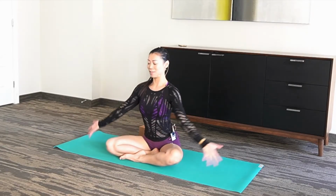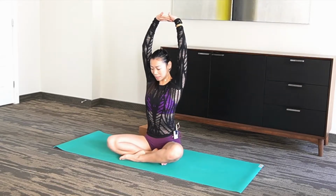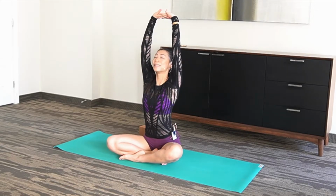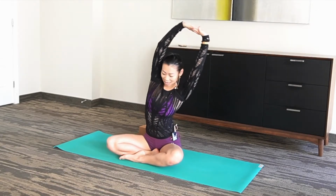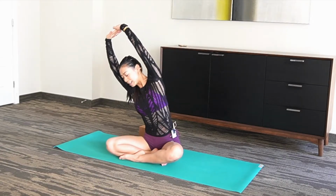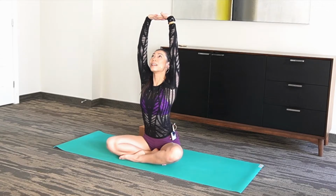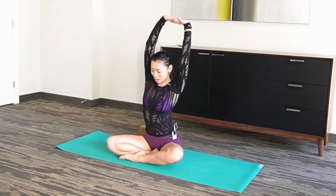Let's take a deep breath in, reaching the arms up. Interlace the fingers. Turning the palms up, stretch through your elbows. Press the palms upwards. We're going to tip from side to side. Tip over to the right. Inhale to center. Exhale to the left. Moving with the breath. Inhale, lift through center. Exhale, tip.